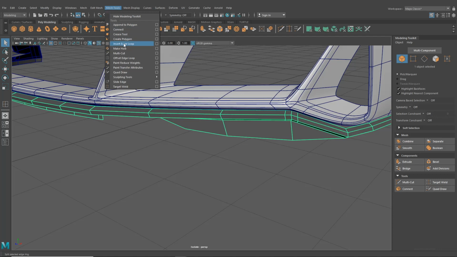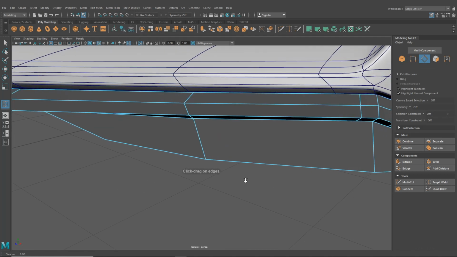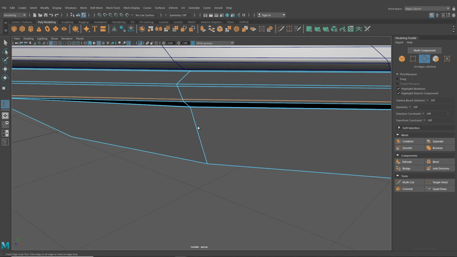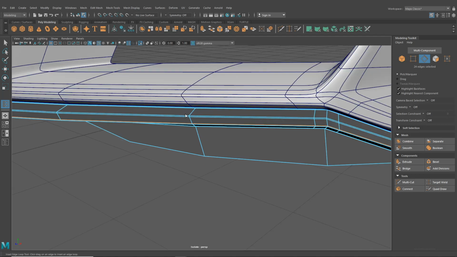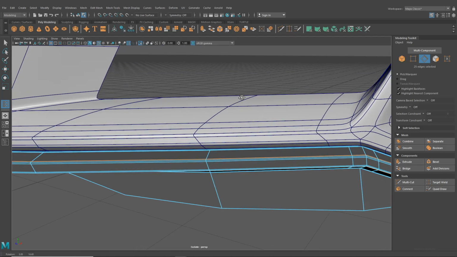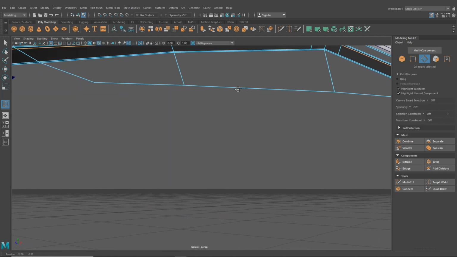Let's go then and add some edge loops. By the looks of it, we're going to want to drop one at the top here where they meet. We're going to drop one on either side in here, and let's drop one on the underside as well. Okay.